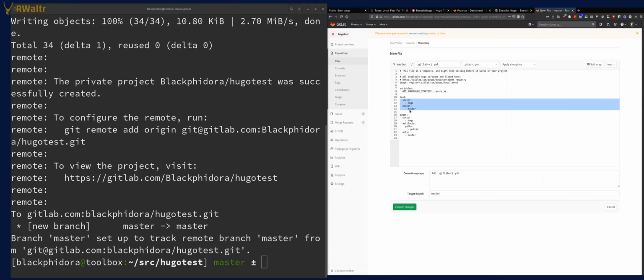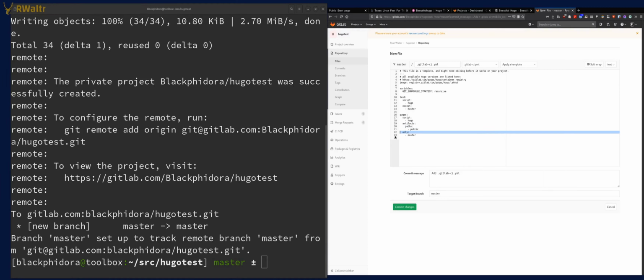Pages is going to run the script Hugo and grab the artifacts of the public folder and then run only on master. Meaning that whenever the master branch gets updated, it's going to run the Hugo command and then take the files inside the /public directory, which Hugo creates, and then upload it to GitLab Pages. Let's go ahead and commit this change that we're doing through GitLab's interface to our repository.